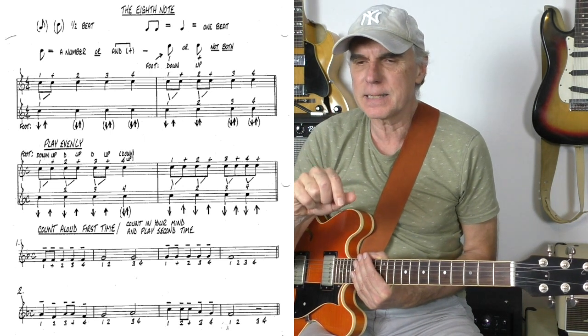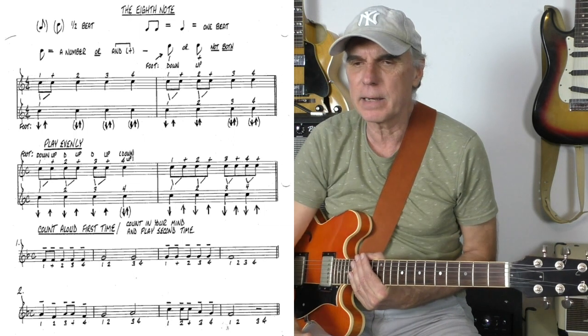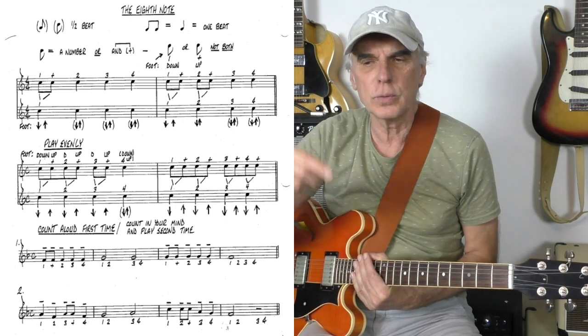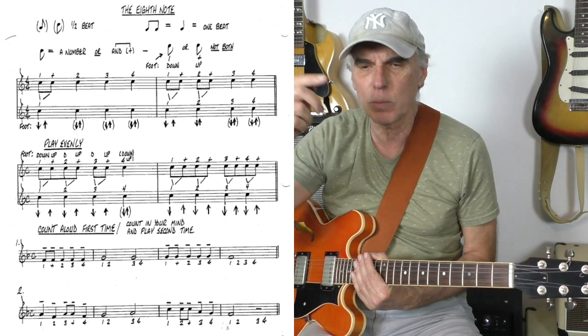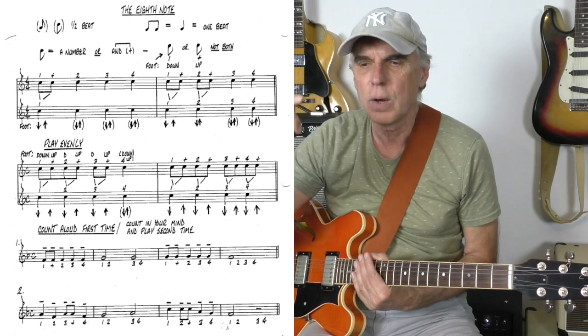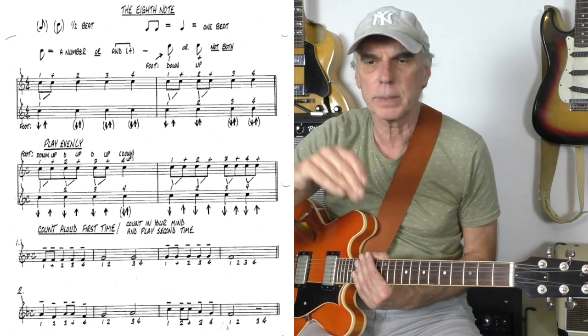Look at the exercise, those first two lines there. We start with one and two, three, four, one and two and three, four. Next line, one and two and three and four, one and two and three and four. And the foot always goes on the downbeat.